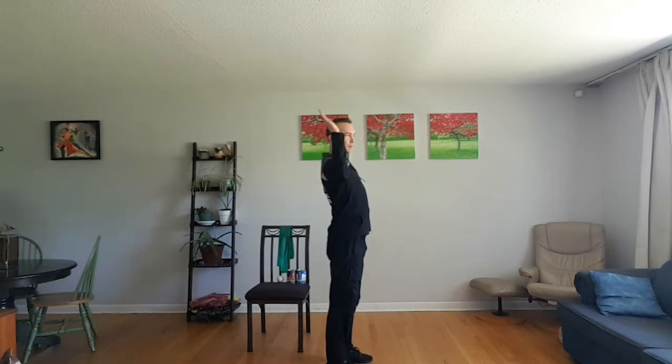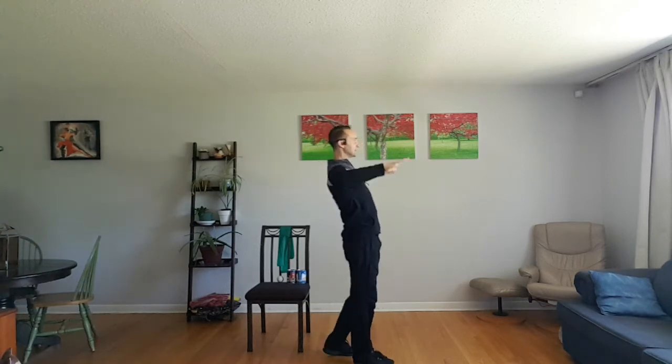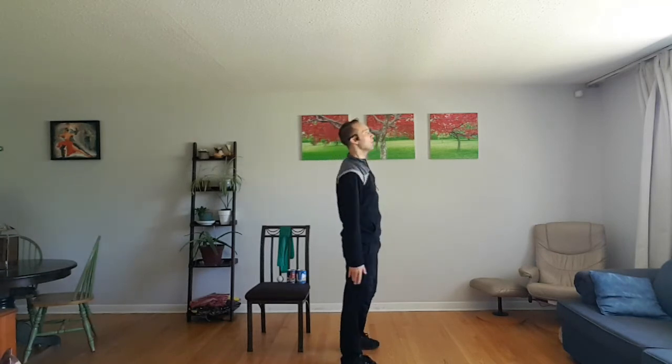Great, then we're going to finish out with a 90 degree angle in our arms. We're going to rotate just the forearms and hands forwards and backwards 10 times without moving the elbows. For 10, 9, 8, 7, 6, 5, 4, 3, 2, and 1.